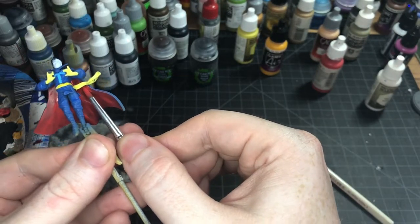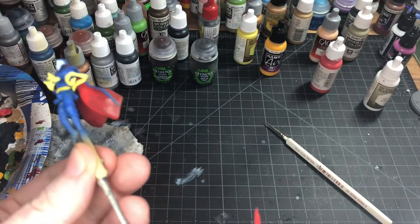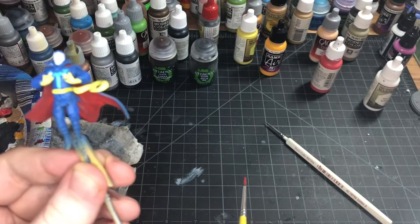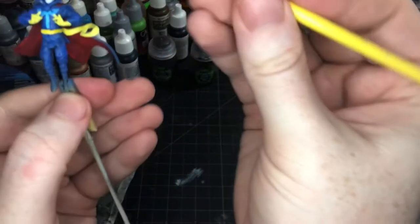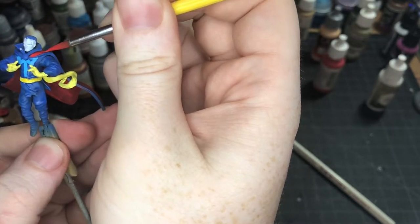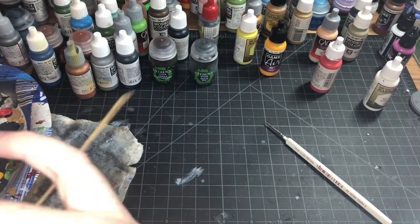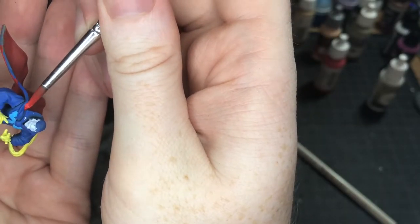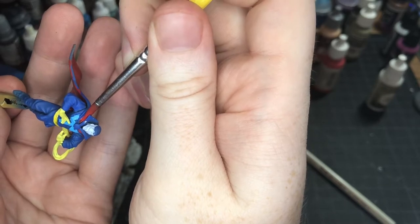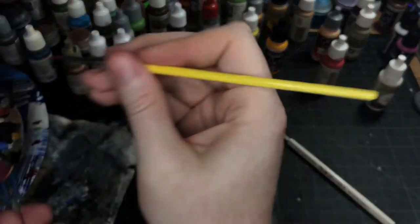I'm gonna take the brush like this. I definitely hit the belt with it on the other side. Just a little bit, it's okay. And that's gonna lead us into this part up here, which we can definitely get with this. Same thing on. And we can get the underside of the collar.